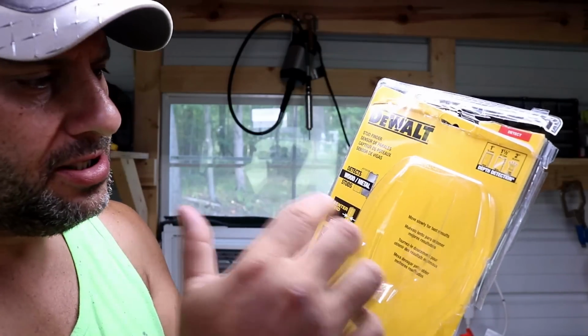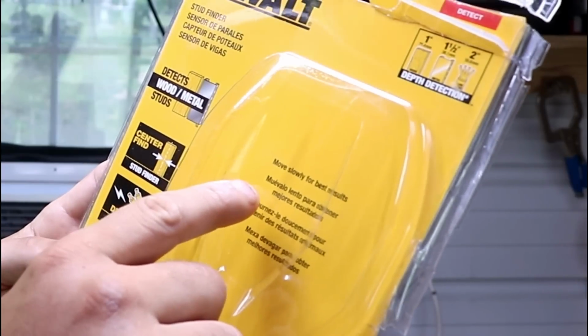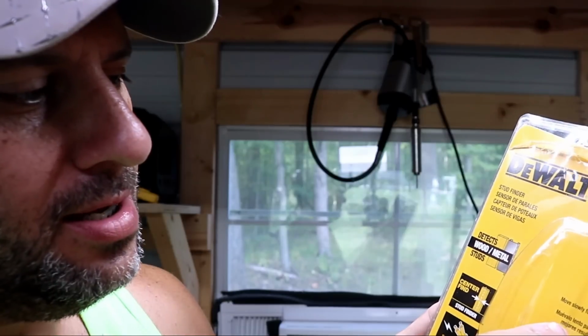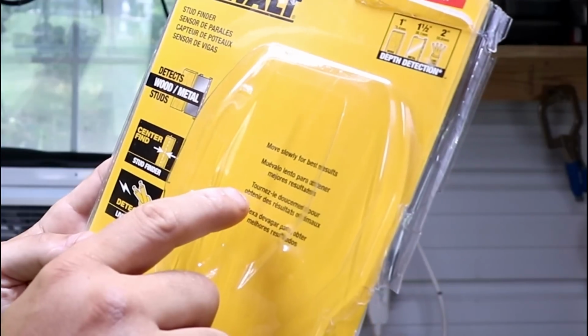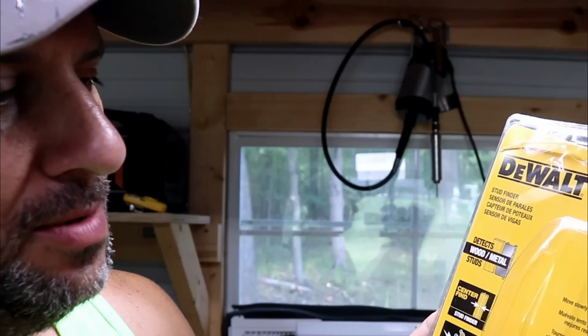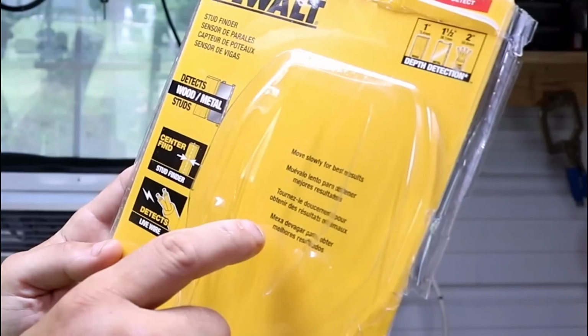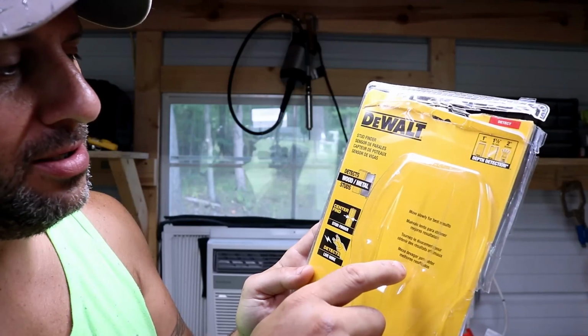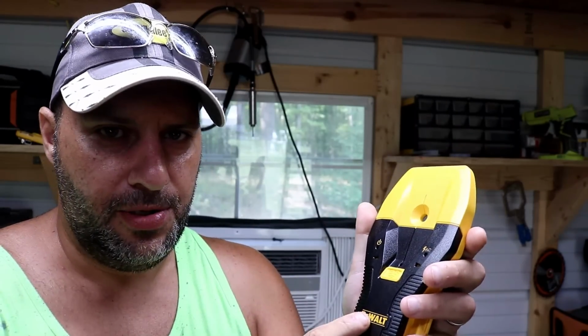Right here you can clearly see it states, move slowly for best results. Now clearly we understand what I just said when it came to those directions. Let's put it to the test.